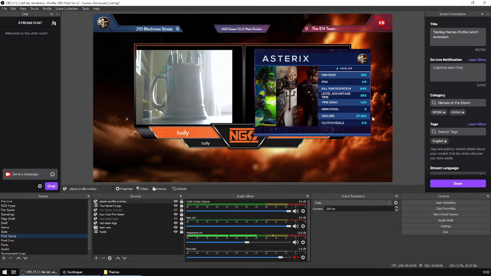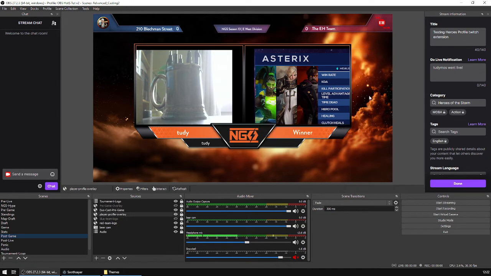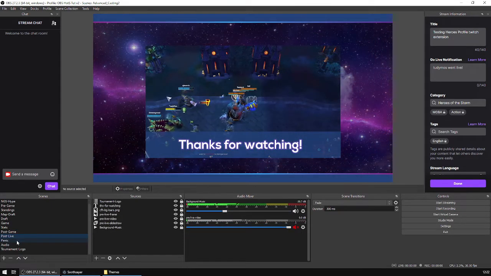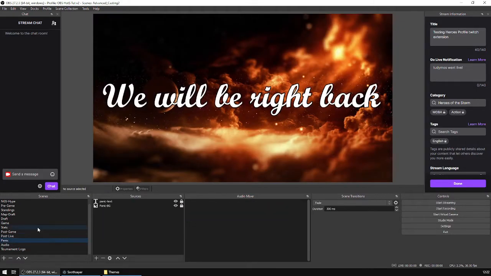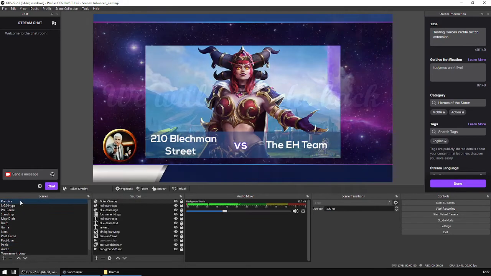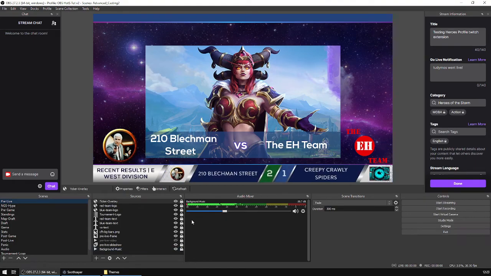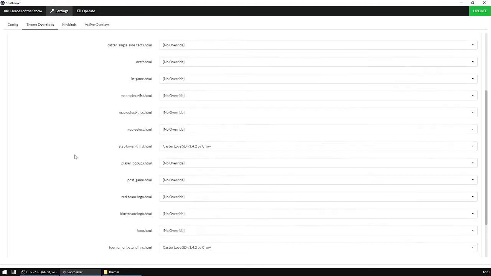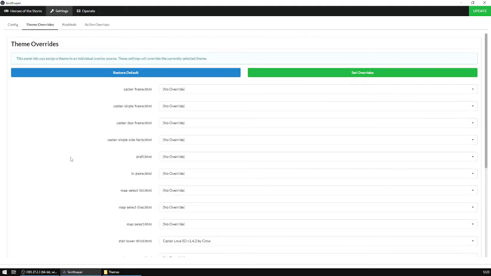So now that is showing properly again, but of course you have to adjust it to the right frame over here. And let's also bring it back to where it belongs, behind the frame. Okay. Then post live, that's fine, and panic was also fine. So these are the changes you would do with theme overrides to make sure that everything is showing properly. And that is themes and theme overrides.